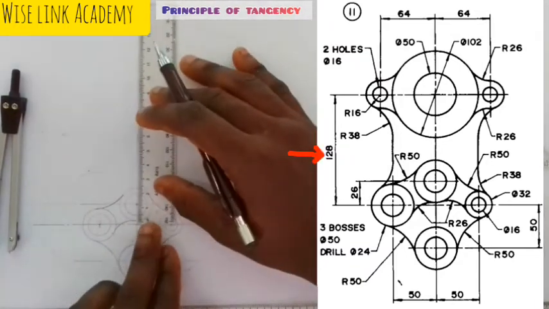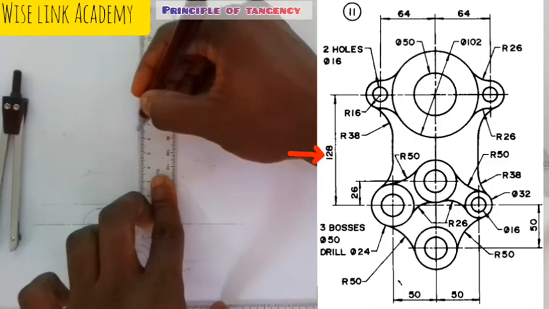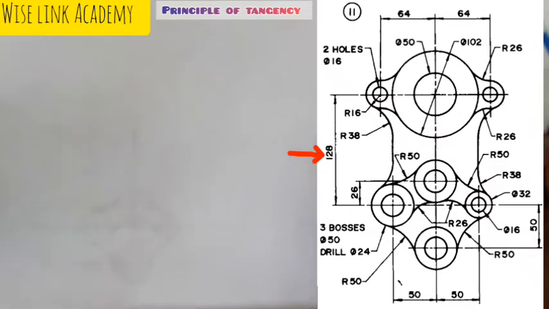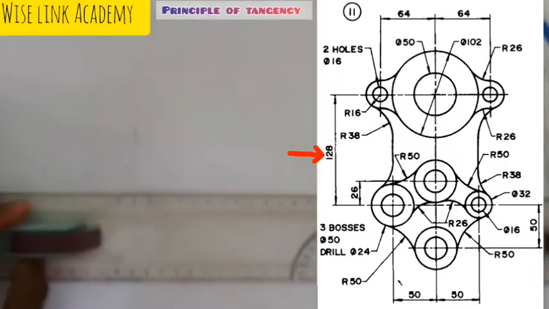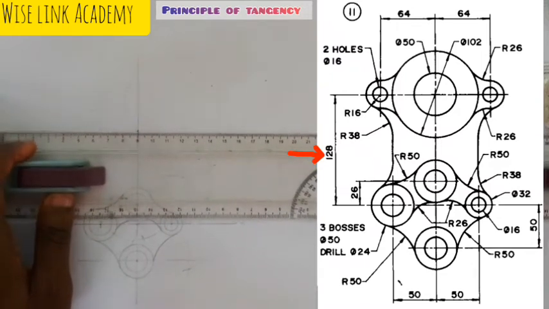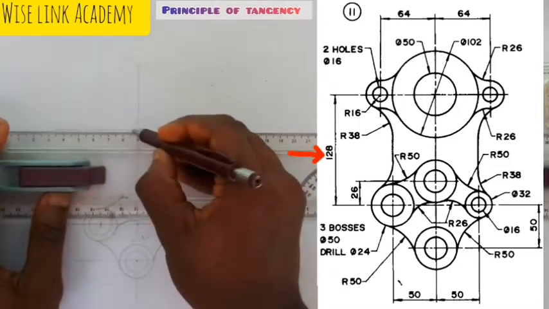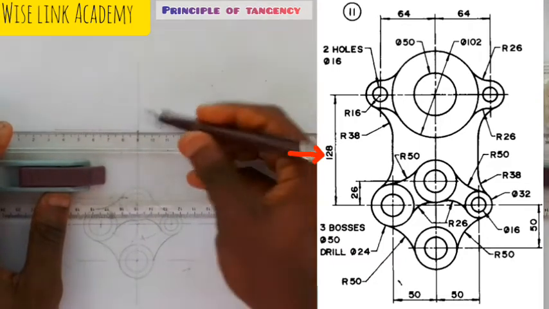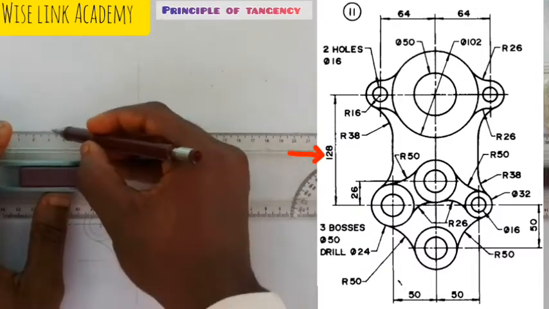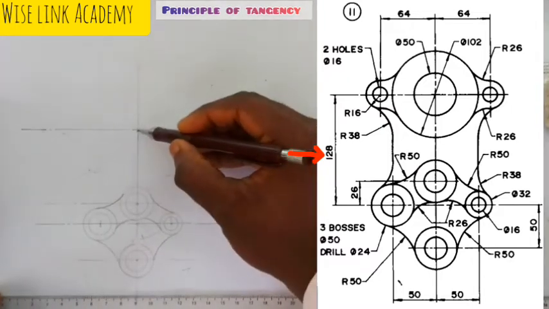So take a meter this way and measure 64 upward, right? This is my 64. At that point, 64, I will take my T-square this way, take it up to that point, and draw a center line: long one, short one, long one, short one, long one, short one. So this is my center point where they meet.